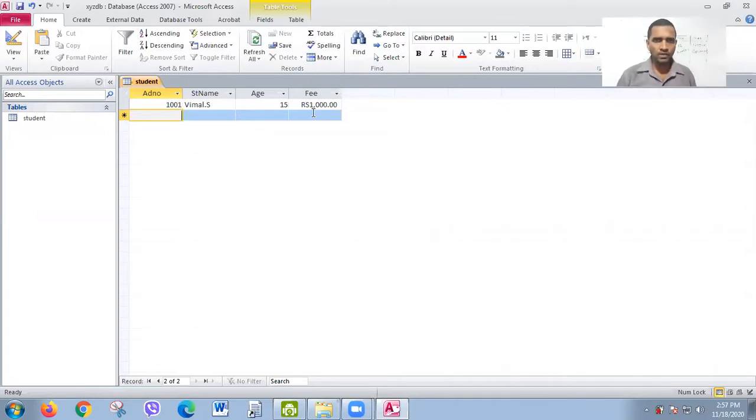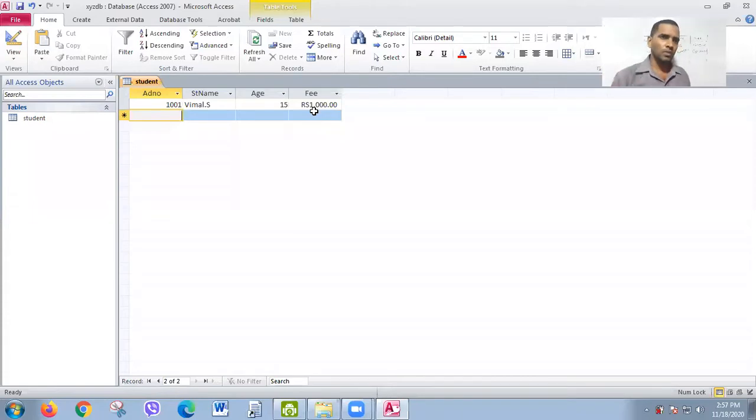I will show you that a little later, right? That depends on your computer's current currency setting. Suppose if your computer has a different setting, definitely you will not get RS 1,000. You may get only 1,000 dot or something. It depends on the computer setting, which means OS setting, right? Later I will show how to change this into dollar or any others.